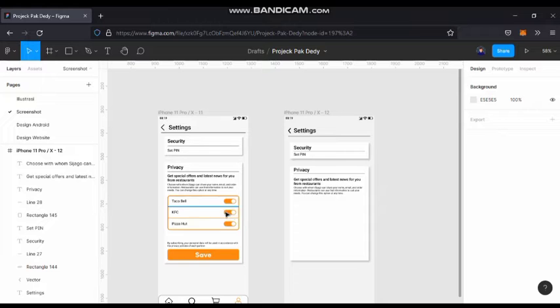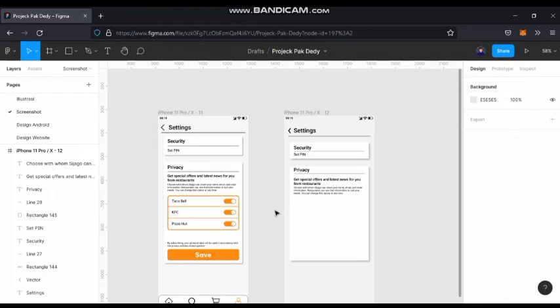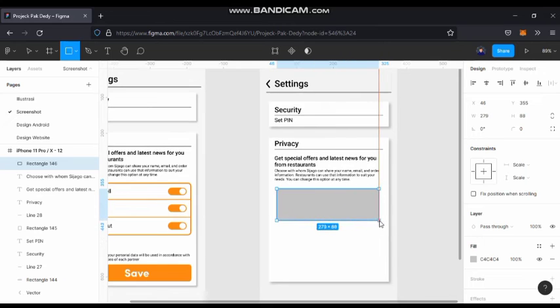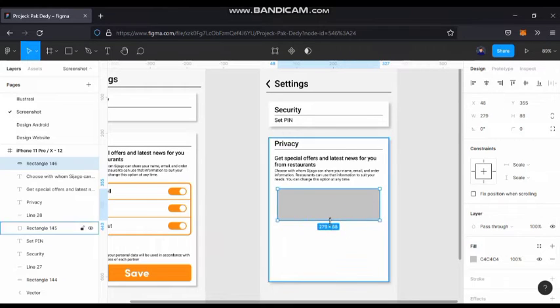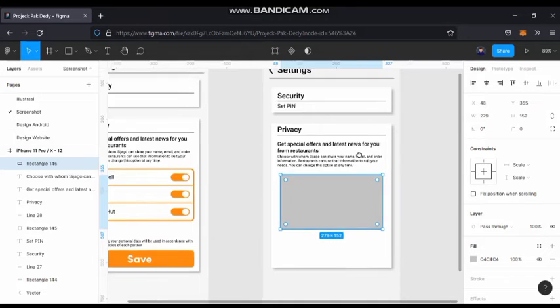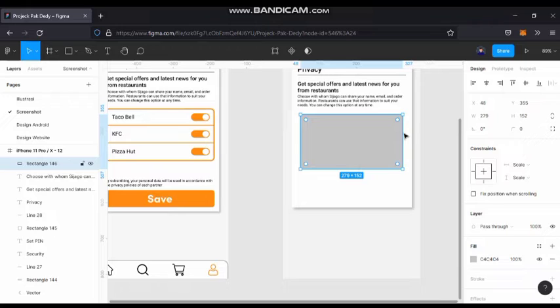Okay, first we create some rectangles and adjust them in the middle. Okay, fit like that. Then we remove the fill color and we add the outline, guys, maybe 5 thickness.